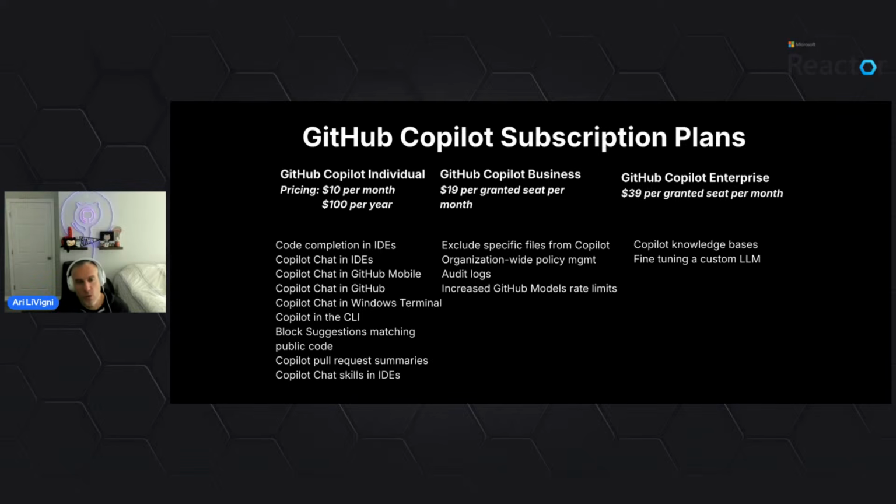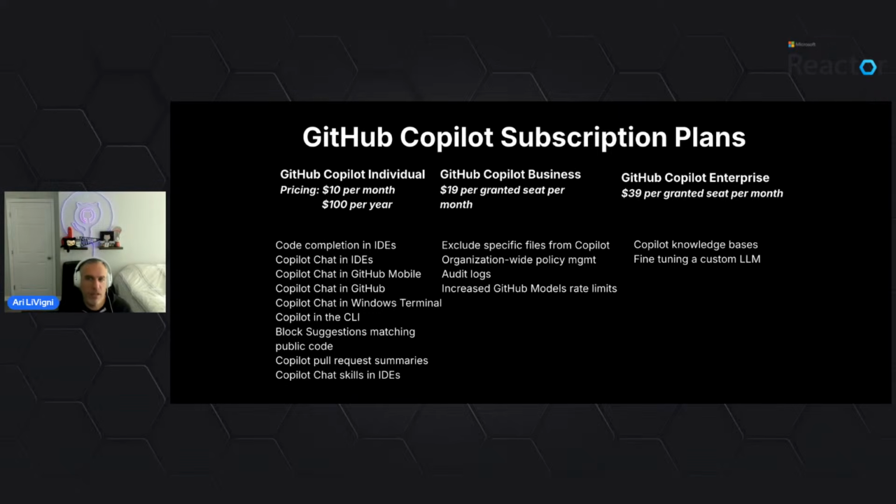You can also look through audit logs and search through them to gather data on what Copilot's doing, any changes from an admin standpoint that were done at the organization level, so that you can glean more information on what's going on across your organization. And obviously that's targeted at more of our business users. And then we have increased GitHub model rate limits when we get to the business level. So obviously we have all the features of individual plus these added features for business.